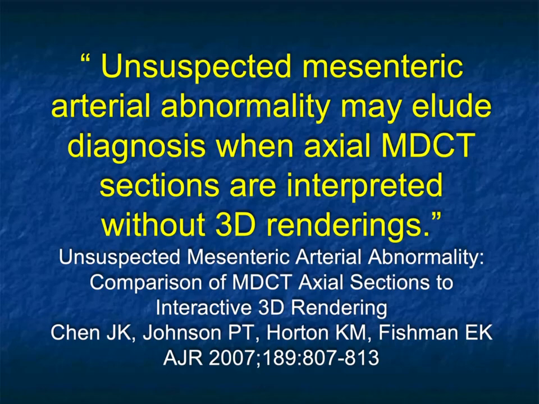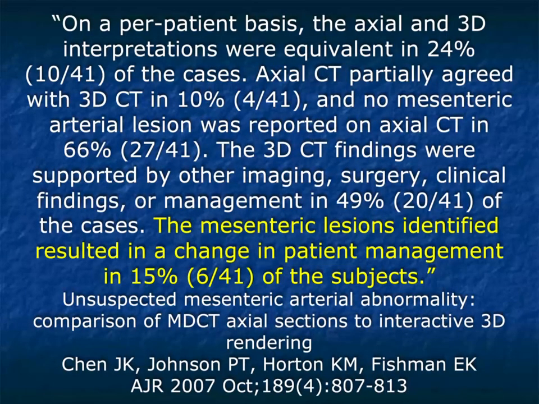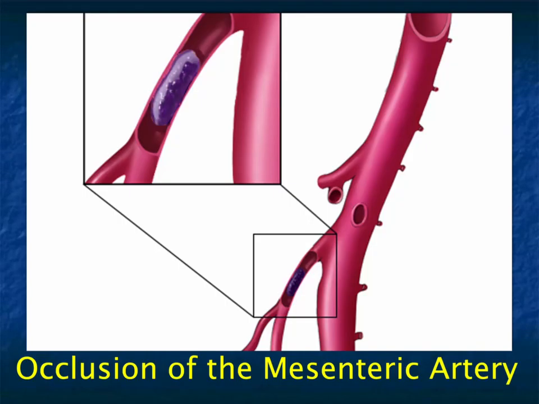And I want to speak about the importance, which we've really enforced for many years now, and people are doing it more frequently, about looking beyond the axial images. And what we showed is if you only looked at axial images, you missed a lot of routine pathology in the celiac and SMA. Now, I know and everyone knows if you're looking at pancreatic cancer for staging and vessel involvement, you look at that. If you're looking for median arcuate ligament syndrome, you have to look at the sagittals. But I mean routinely. You will miss lots of pathology.